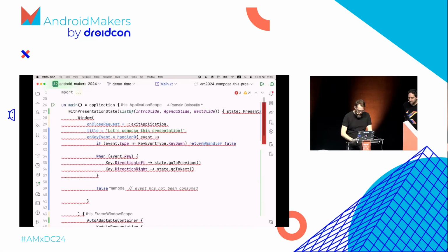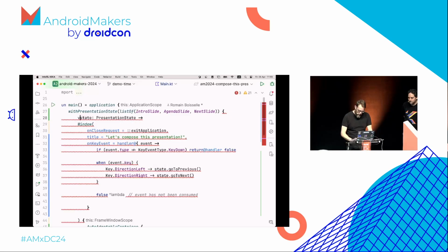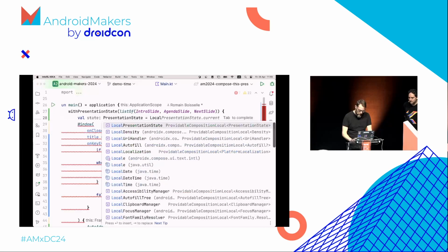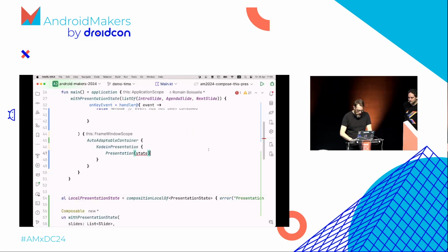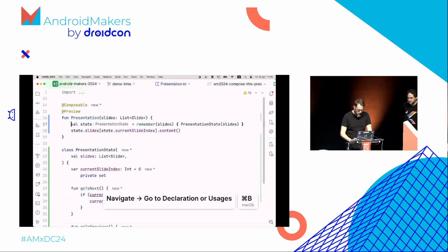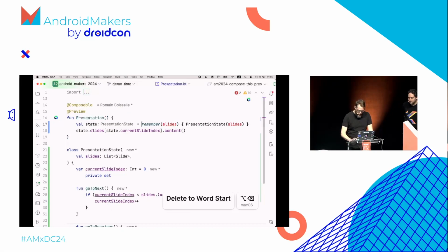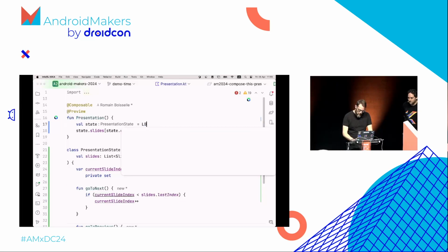And now I can consume my, where is my mouse? Yeah, I can consume my state directly from the LocalPresentationState.current. And finally, I have to adapt the presentation so I can use this composition local instead of creating my presentation state.